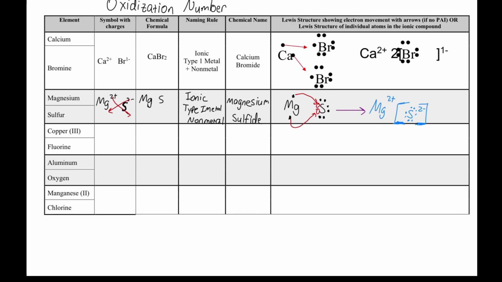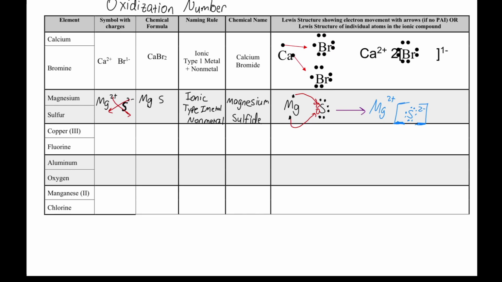So that's one condition that's met. The other condition that we have to meet is that everything has an outer octet. By losing those 2 electrons, our magnesium has now I think that's a 2p orbital around it. Should have been a 3s orbital with its valence electrons, but when it loses them, it drops down to that 2p being the valence electron, but it will be a full valence electron, a full shell. That means our magnesium's full.